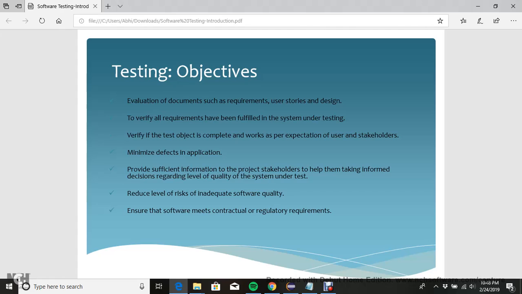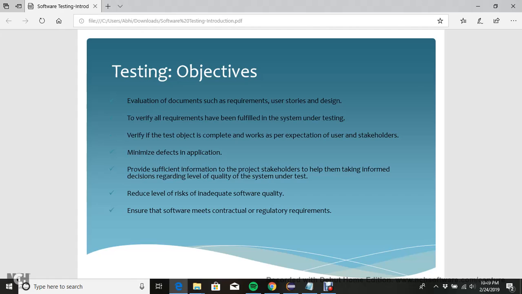And also we need to send the data on whether there was any defect which was accepted by the project team as a known risk. So we need to send the communication to the stakeholders, making them aware that certain defects were found in the testing process, but those defects were decided to be deferred, and will be fixed in a later phase of that project.